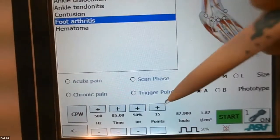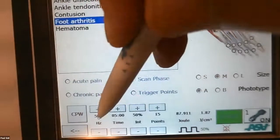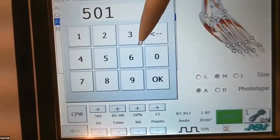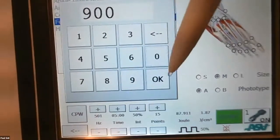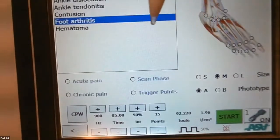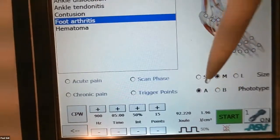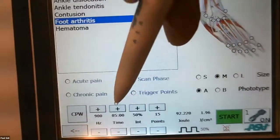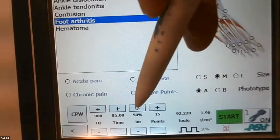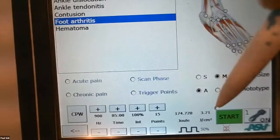I'm going to bring this right up, because it's a very chronic problem. So I'll press on there, and I'm going to go 900 hertz. And that will give a little bit more mechanical effect as well. That will have changed the joules I'm putting through there. I'm going to leave it 5 minutes. Because it's chronic, I'm going to go up to probably 100%. Now, 3.71 joules per square centimeter.